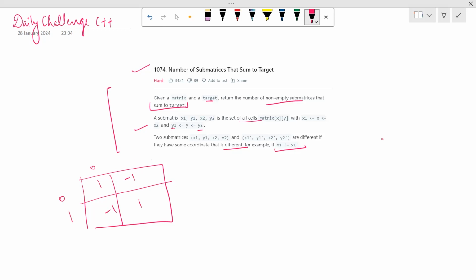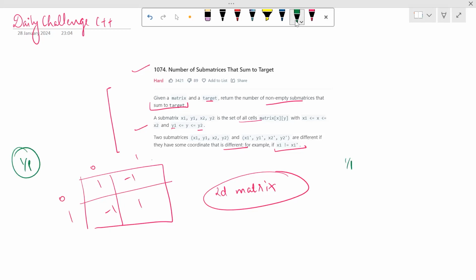So this is a 2D matrix that you initially have. Alongside it, you will also be given a target value, which can be any number. For this test case, we have target as 0.